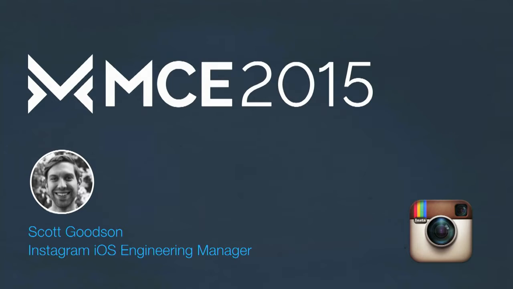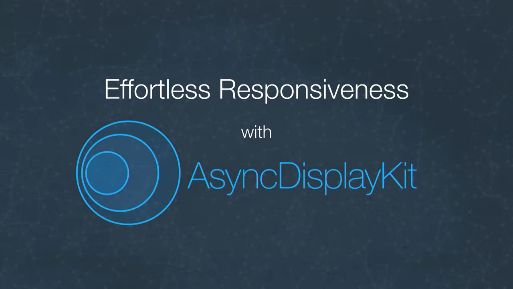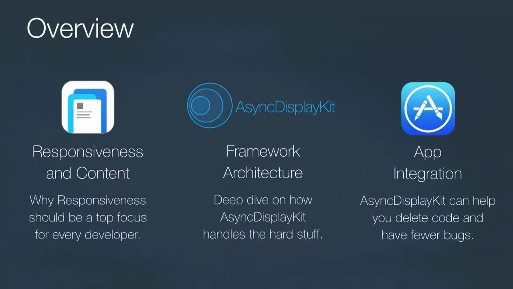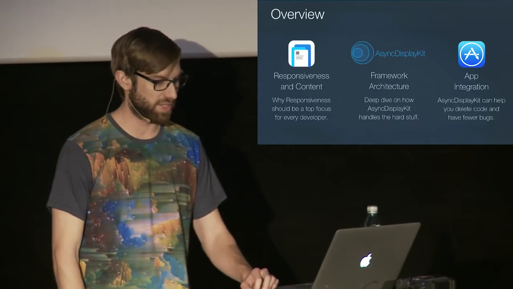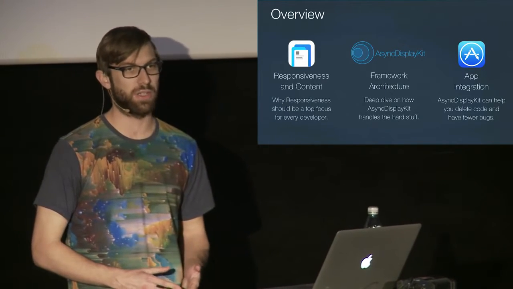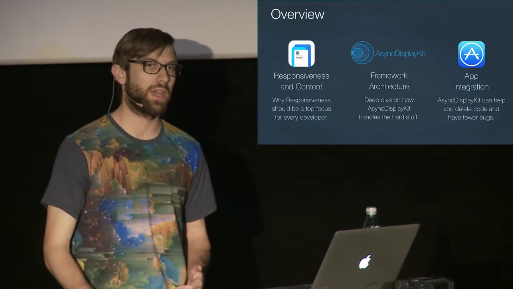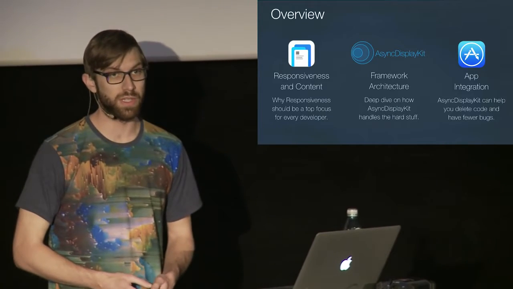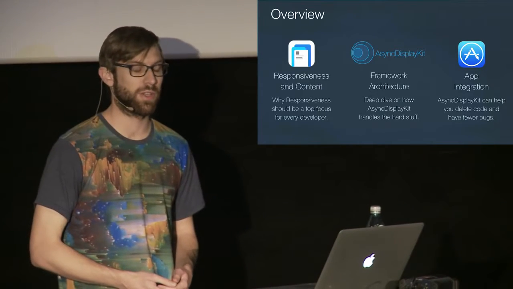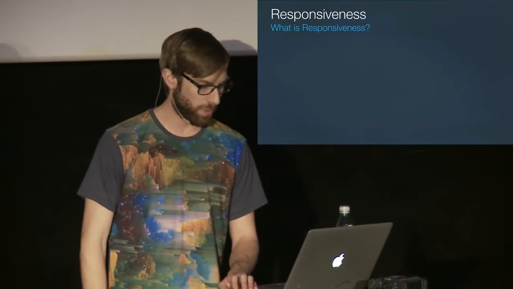team there. So today I wanted to tell you about how you can make your apps responsive with very little effort using AsyncDisplayKit. And there are a couple different parts to this. The first one is what we even mean by responsiveness. It's kind of a loaded term that's used in a bunch of different contexts. The next is a little bit about the architecture of iOS and sort of the design principles of AsyncDisplayKit. And the last is how you can actually use it and convert code and what some of the pitfalls are. So responsiveness.